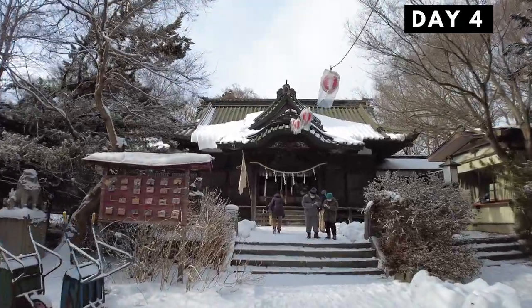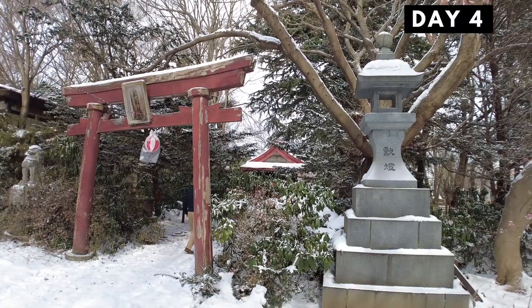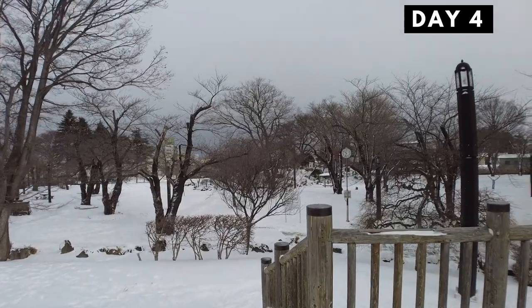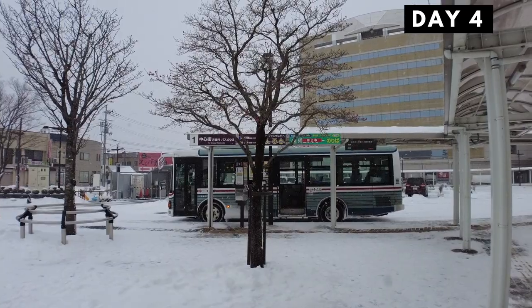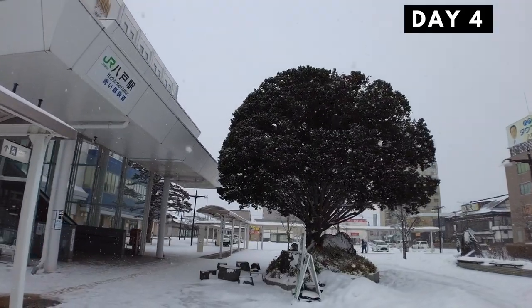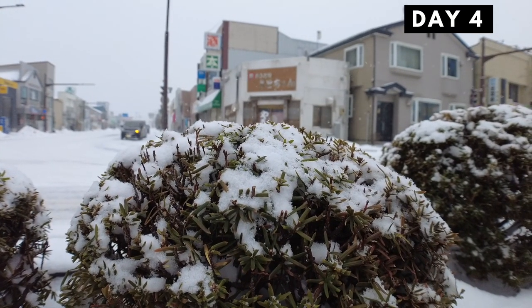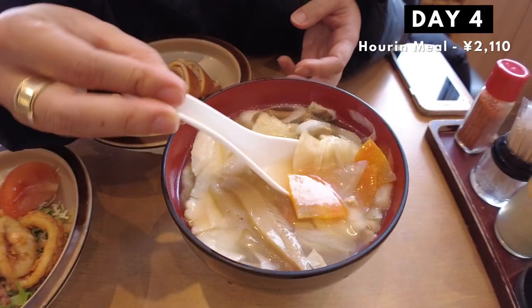Day four — first day of the year, everything closed! We chose to have breakfast at the hotel since we knew there might not be a lot open, so when we booked the hotel the day before, we booked it with breakfast. After that, we made our way to Hachinohe Station. We stumbled upon Miyagi Park and saw a nice view of Hachinohe City, and also saw the Hachinohe Castle ruins. We still had some time at the station before the next train, and since we found an open restaurant, we had to eat some of Hachinohe's specialties even though we'd already had breakfast. We had ikameshi, fried squid rings, and senbei jiru — a soup with rice crackers in it. Delicious!